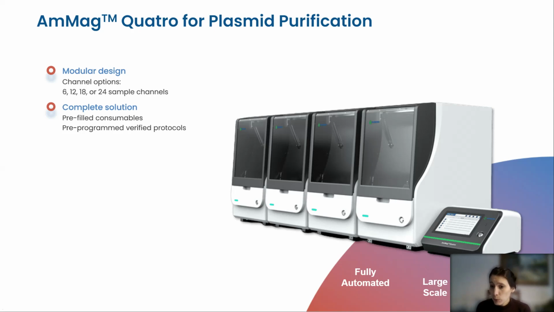So if someone is interested in automating their purification workflow, they can technically start with 1 module. And that one controller, as I mentioned earlier, is capable of controlling 1, 2, 3, or 4 modules. And each one is completely independent of one another, which is an essential setup when you're working with automation. You have to think of the scalability of your workflow, and also how you can be flexible in your workflow. So if you want to run them at different times or with different protocols, it is not a problem.